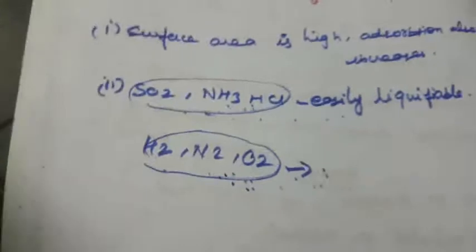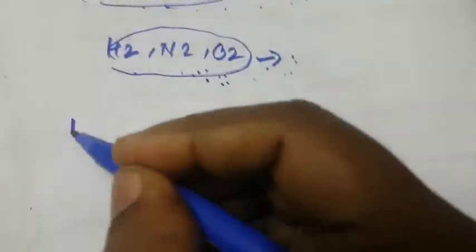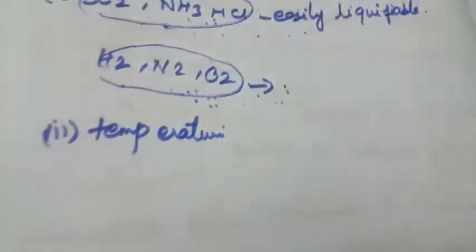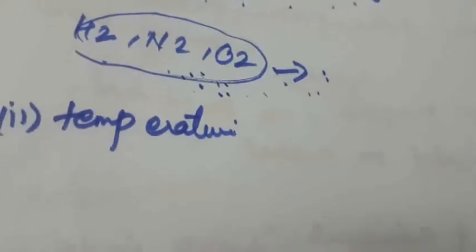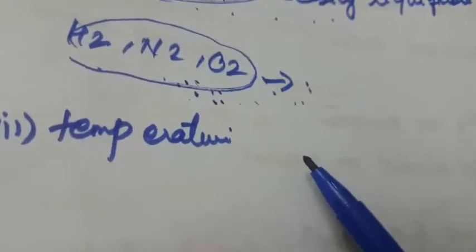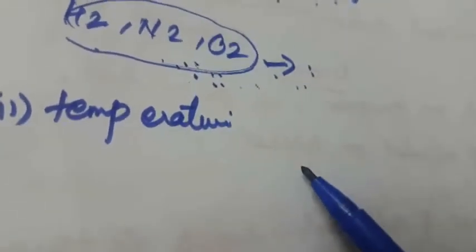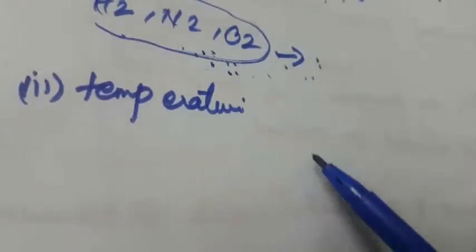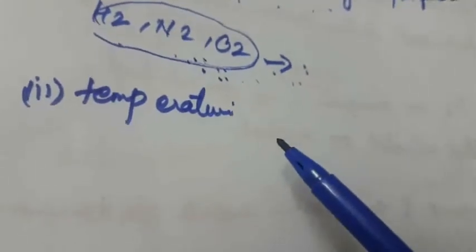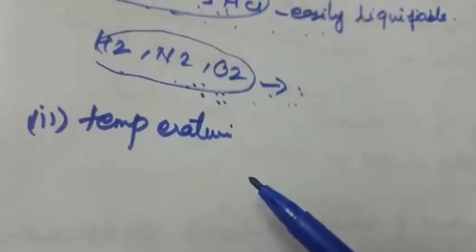Okay, so this is another one. Next one is effect of temperature. What is the effect of temperature? It is the rate of chemisorption. In chemical adsorption, when the temperature increases, the adsorption first increases and after that decreases. When the temperature is increased, the chemical bonding forms and the molecules are held together immediately. After the temperature is reduced, that bond will reduce. So that is called effect of temperature.